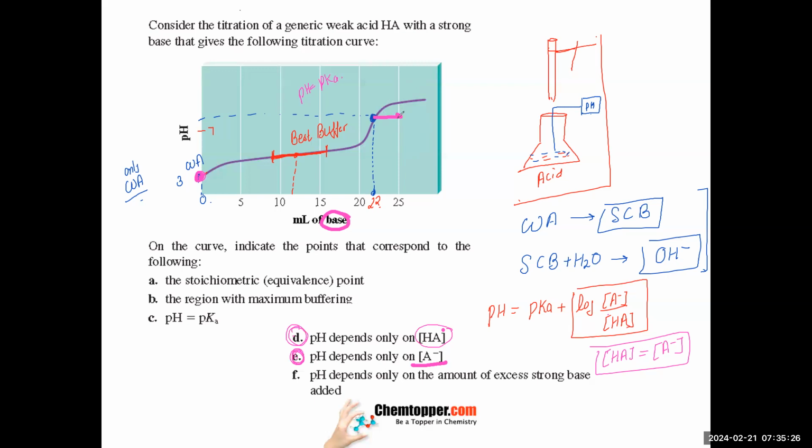Aditi, equivalence point, right? Okay, what about this? The pH depends only on the amount of excess. Endpoint, yes, endpoint. Very good, Aditi. Aditi, can you see the difference? Here, pH depends only on the concentration of A minus. And over here, it depends on the excess of the base, the base which you are adding. This is the endpoint. At the endpoint, the color will change because there is a jump in pH, but this is the equivalence point.